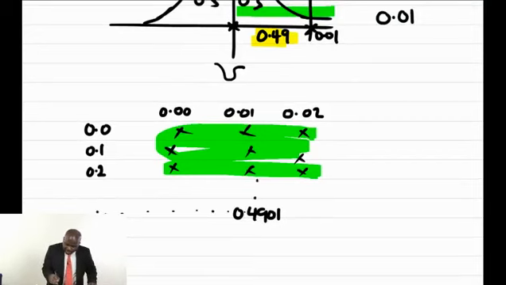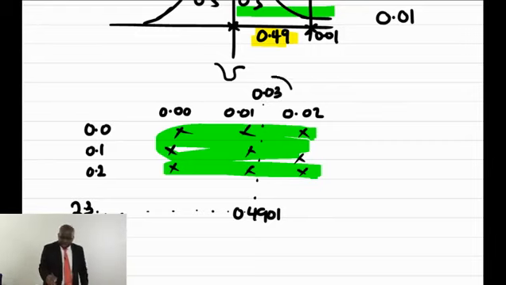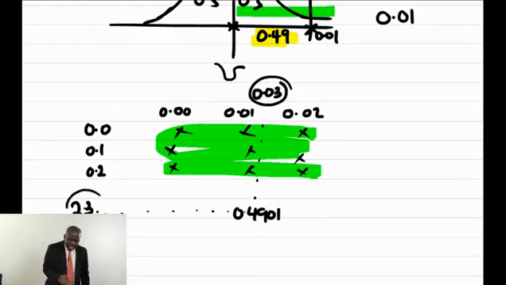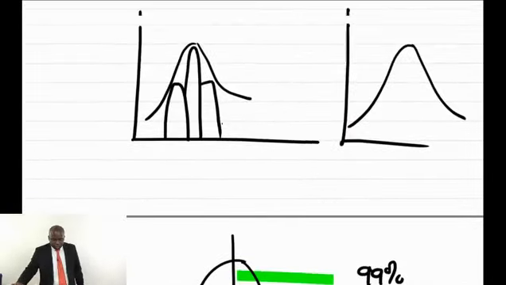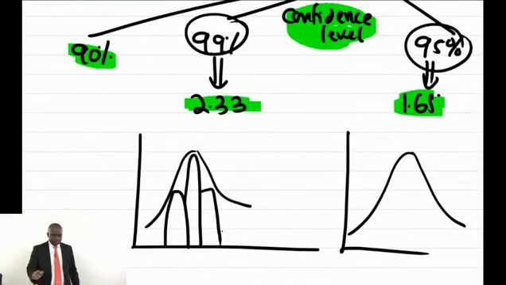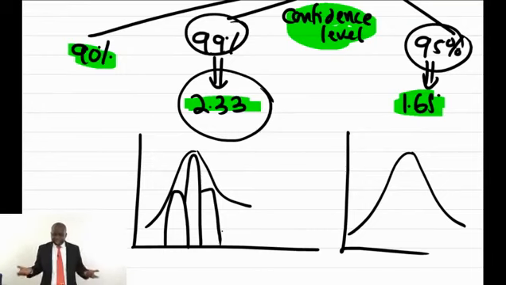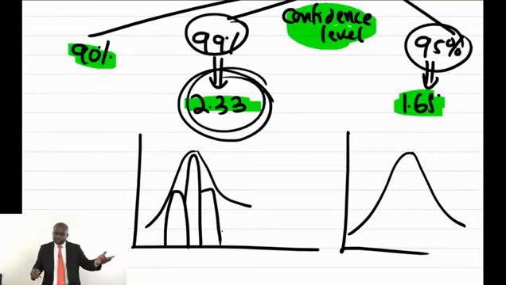And then you mark it up to that line. You will see 2.3 here, and you see 0.03 here. When you bring the 0.03 and the 2.3, we are adding them. That is what will give you the 2.33. So if you are expected to know either 99 or 95, as long as you remember this, you multiply by the standard deviation, then you go.